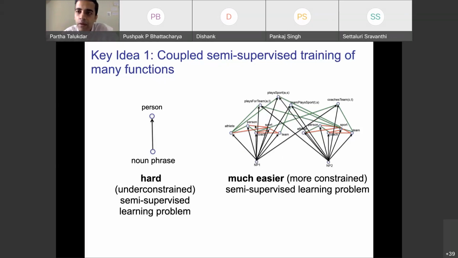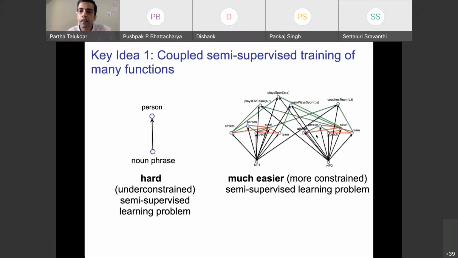so that the semantic drift that I was talking about earlier doesn't happen, right? And you can do this both at an individual noun phrase level, but you could also do it on pairs of noun phrases and enforce relationships among them, right? For example, if you say that Pittsburgh is a city, then it better be the case that Pittsburgh also has a mayor, right? Because a sports team or a psychological trait is not going to have a mayor, or is going to have a police chief or something like that, right? So that's a key idea of doing this kind of coupled semi-supervised learning, right?